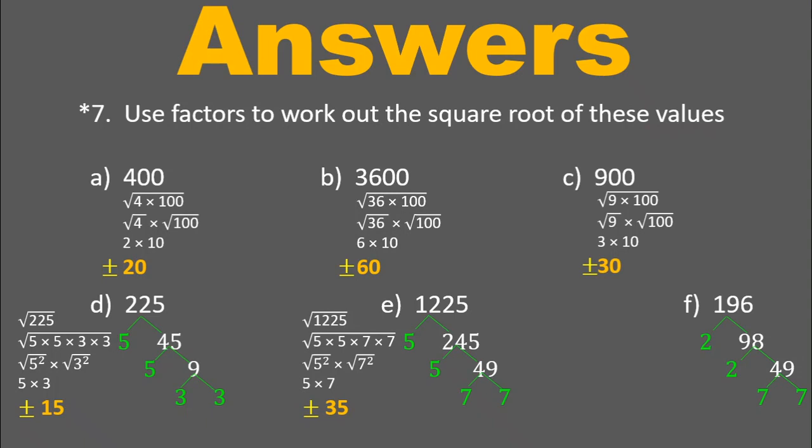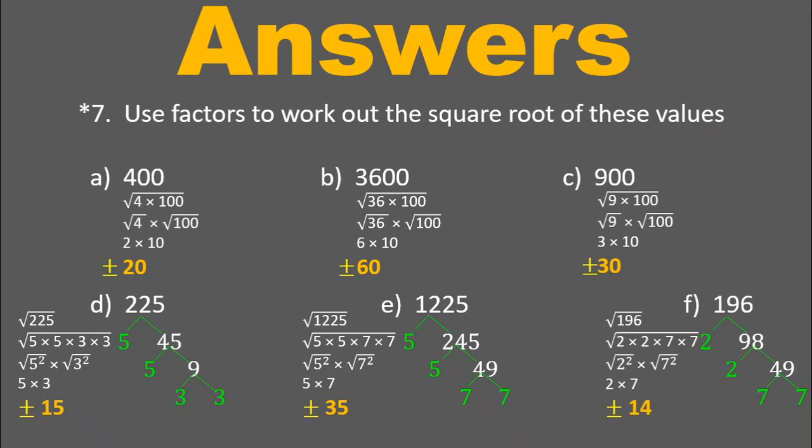So do you know what the square root of 196 is already? I hope that you're thinking there's 2 2's there, there's 2 7's there. The square root of 196 is the same thing as the square root of 2 times 2 times 7 times 7, which is the square root of 2 squared times the square root of 7 squared, which will be 2 times 7, 14. Don't forget plus or minus, positive or negative 14.